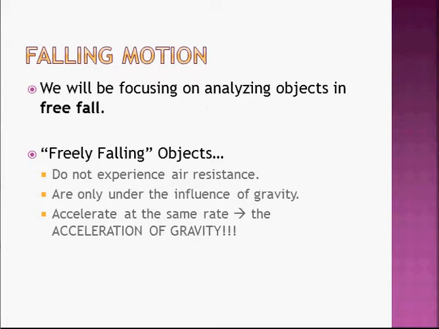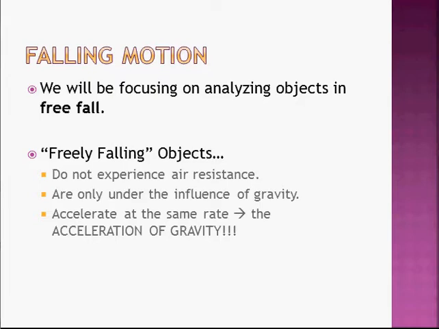So with that in mind, we want to introduce this idea of what's called free fall. When we talk about falling objects in class, we're going to refer to objects in free fall because we're going to make a couple assumptions about the motion of those freely falling objects. And there's mainly three assumptions we make. First of all, freely falling objects do not experience any air resistance. And we're going to talk more about that assumption here in a little bit.